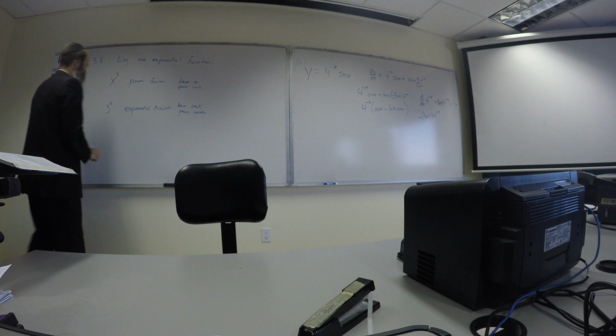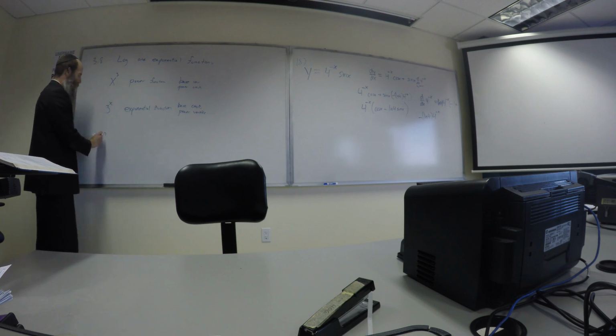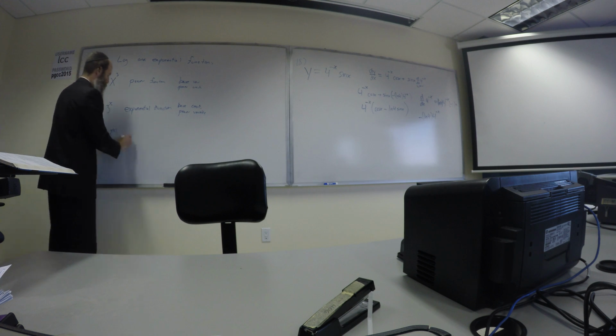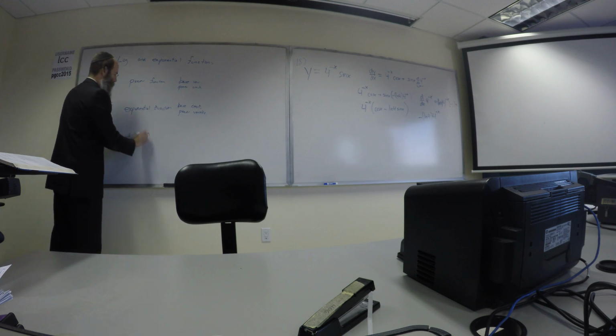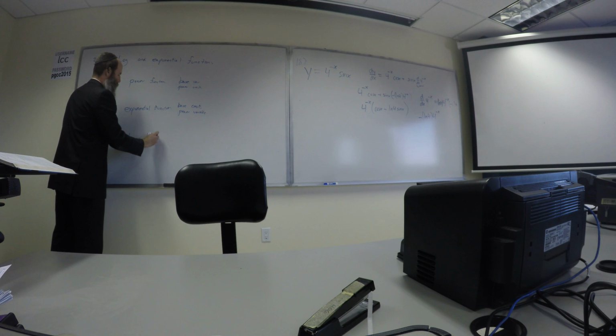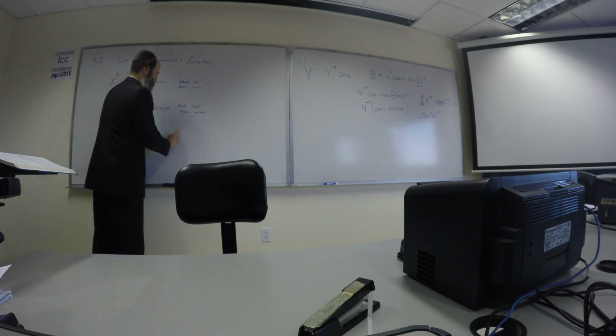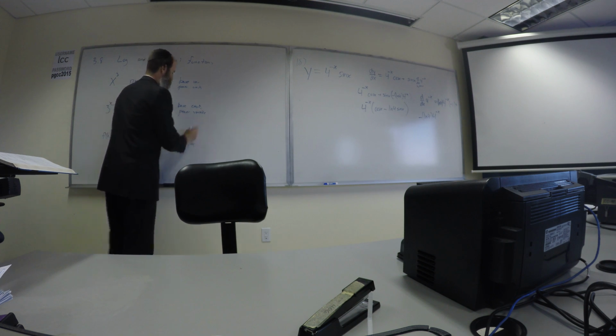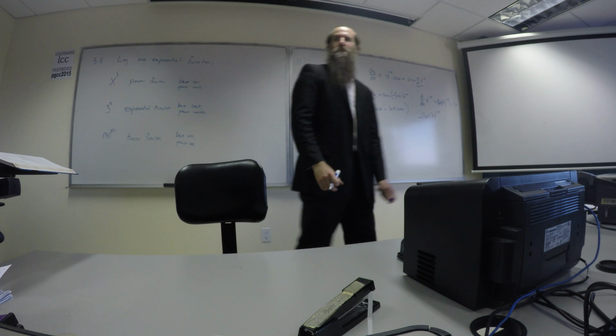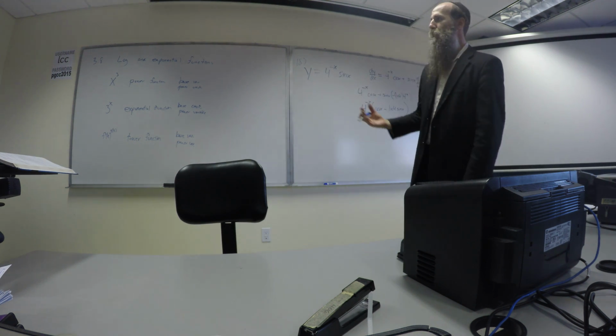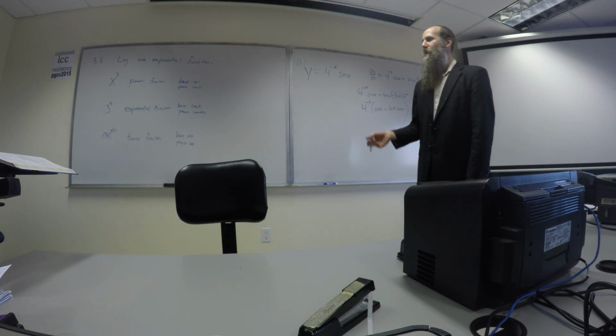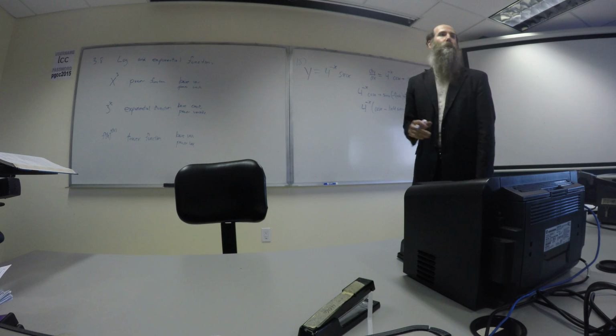Now I want a tower function. So that's going to be f of x raised to the g of x. Okay? Tower function: base variable, power variable, or exponent variable. Okay? They're both variable. Neither one of these rules, not the power and not the exponential derivative rules, are going to suffice for this case. Okay? We're going to use a slightly different type.